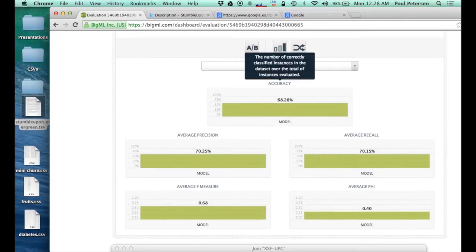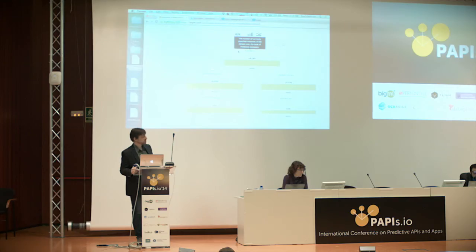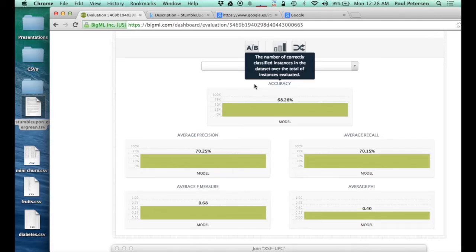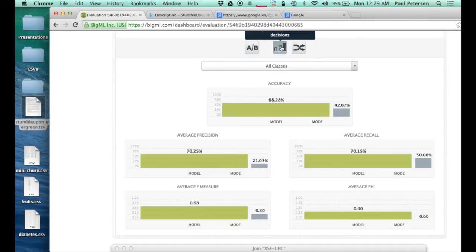And I think my time's running short, so I'm going to go even faster here. So what does this mean? Accuracy of 68%, is that good or not? This is one of those things like, for example, if you're doing a fraud analysis, right? If I give you 100 instances, 99 are not fraud and 1 is. I could give you a model that just ignores the input data and says it's not fraud, and that model would be 99% accurate. So that's a perfect example of, interpreting these metrics, you usually have to have some understanding of what it is you're trying to do. In this case, that's not bad. It's not a great score for this particular classification problem, but it's not bad. We can do better than that.